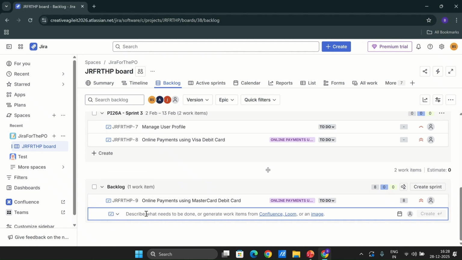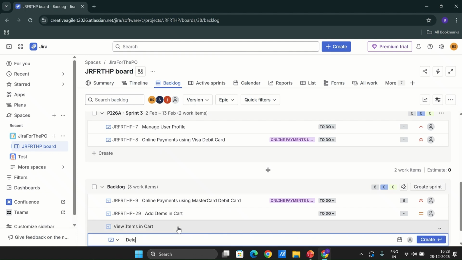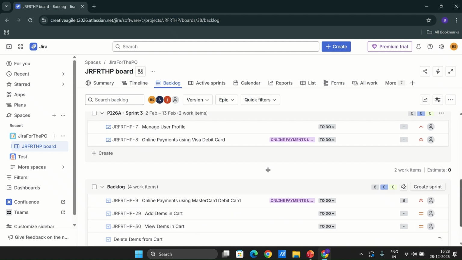Let's say for the shopping cart epic, we are saying add items in cart. This is one story, and see, by default Jira has assigned a priority to it, and it is the medium priority. Let's say view items in cart. This is our third story.